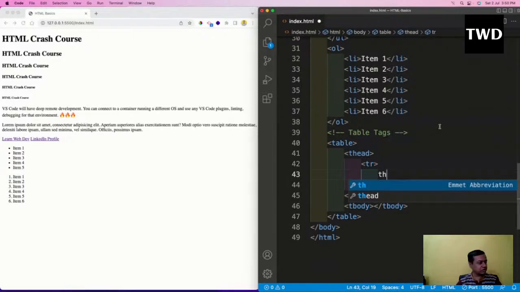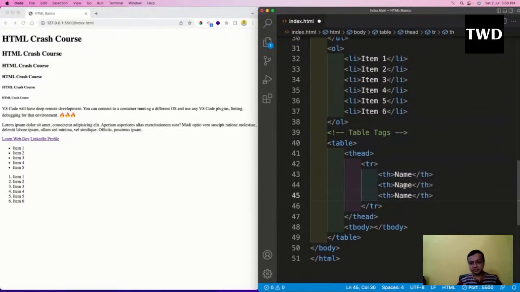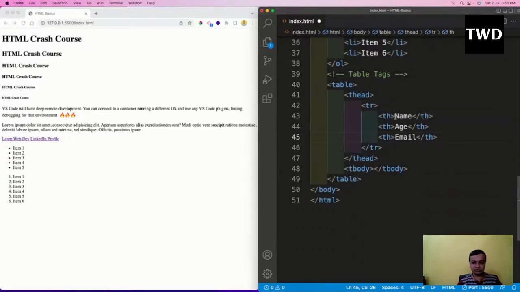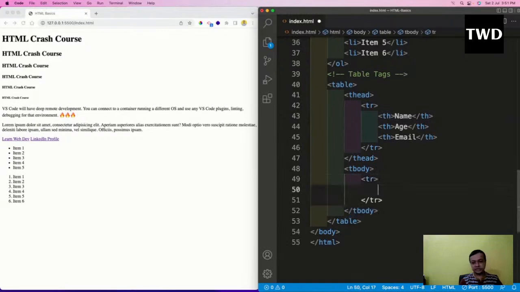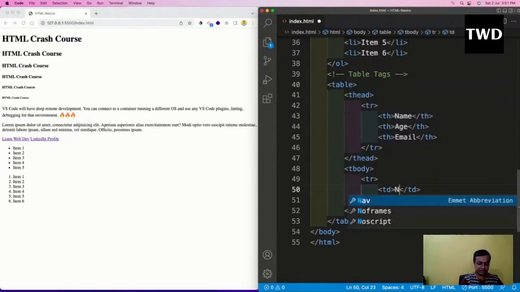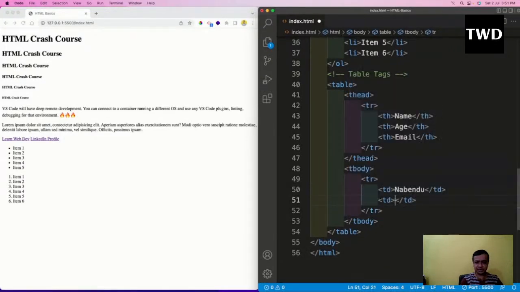Okay, so now I'll do a tr, and then inside this tr I'll have a th, and your name, age, mail, like this is there. Okay, so then in the t body also I will have a tr, but this is known as a td, table data here. As you might have guessed, all of you might have seen a table. So guys, it's not like you have not seen tables. Tables are always there, whether it's an Excel table or something. Okay, then td, and here I'll write age, and then td, and write email.